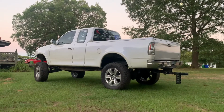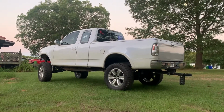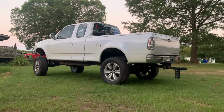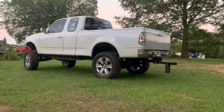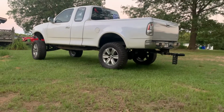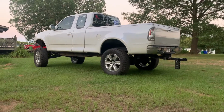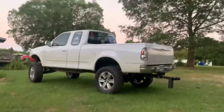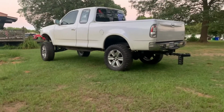Alright guys, so probably going to end the video here. I know there's a few things we need to do still to finish this thing up. For one, I would like to build some tails, put a new emblem on the back. Need to get one anyway. I need to get my smooth bed cap put back on the other side, get it repainted, put it on.